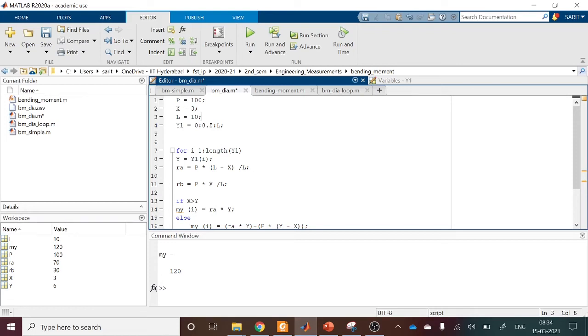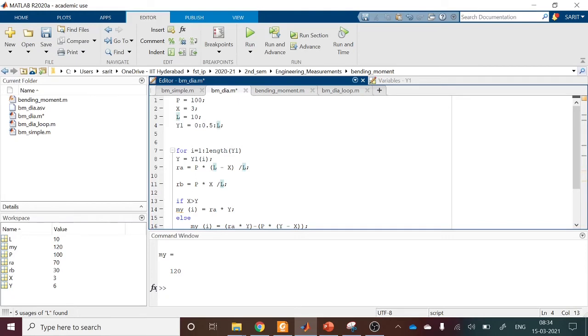Okay, but what I am changing here is the capital Y value. I just created a different variable y1, which will be changing from 0 to L, and every increment will be 0.5. So basically I am creating a vector or array. At the first instant, capital Y value will be 0. Second instant, the capital Y value will be 0.5. Third instant, capital Y value will be 1. Fourth instant, capital Y value will be 1.5. Like that, the loop will continue up to 10.